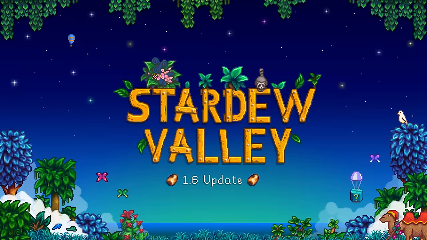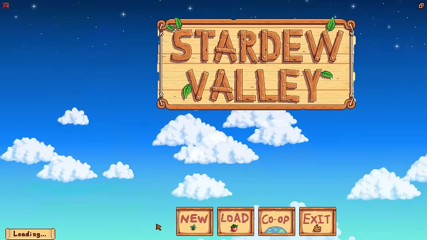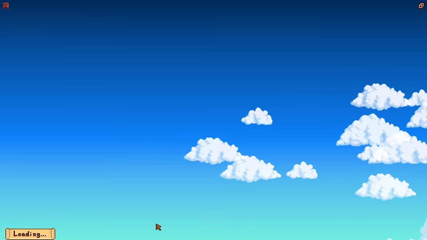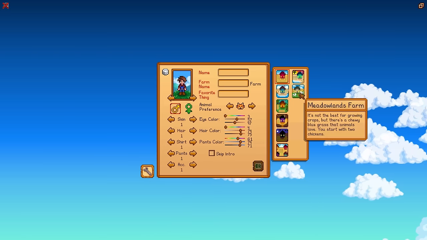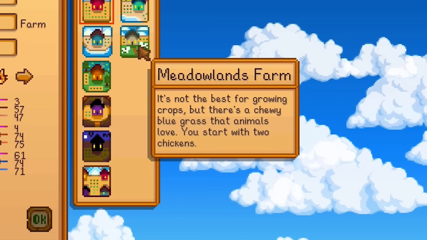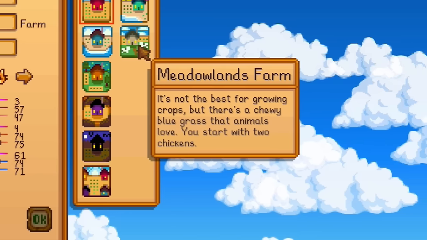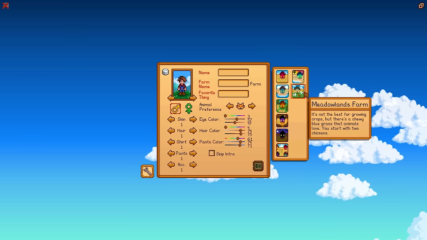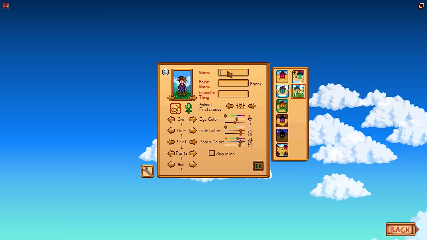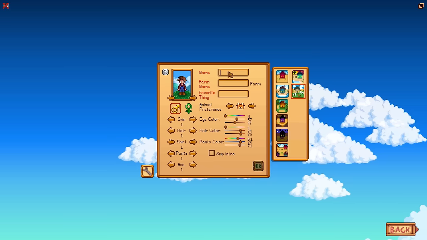It's the 1.6 update release day, March 19th, and I'm just gonna go ahead and get started with a new farm, with this Meadowlands farm. It's not the best for growing crops, but there's a chewy blue grass that animals love. You start with 2 chickens. So I gotta see this new farm type. I'm so excited. I've been waiting all morning for this. I can't even believe it's here, you guys.